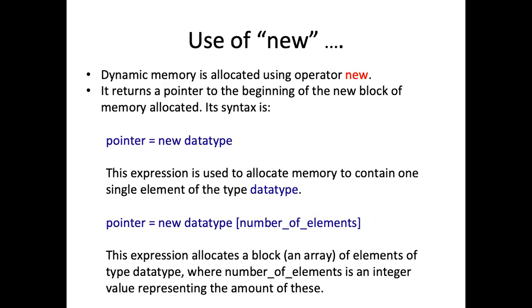Okay, so in order to allocate the memory on heap or in the free space, you have to use this keyword which is new. New is relatively recent in C++. If you use C, there was something else you used for heap memory allocation.